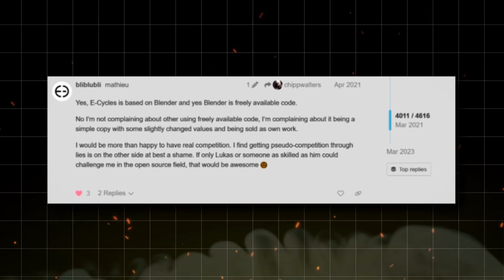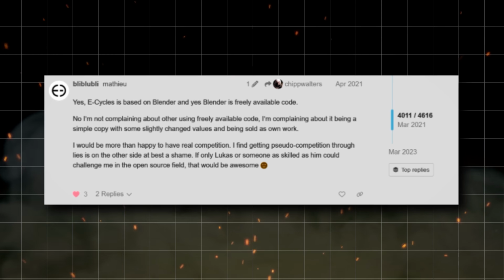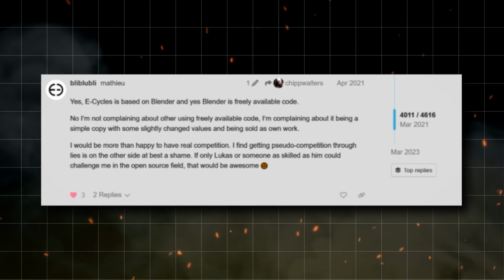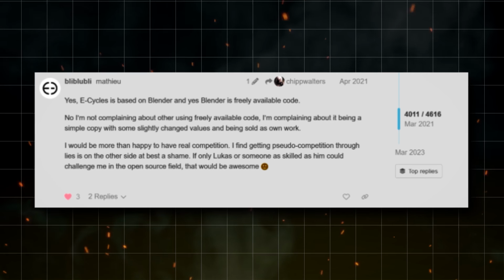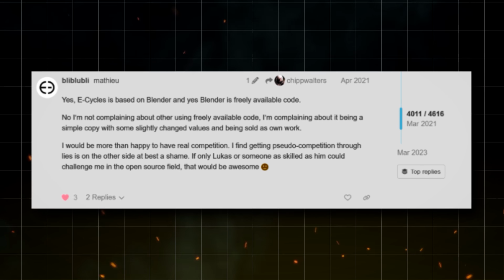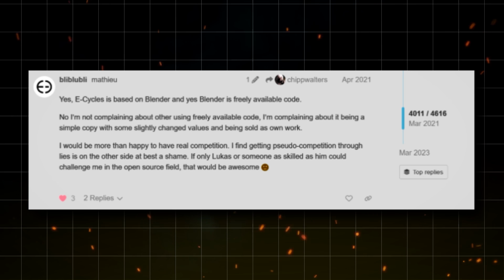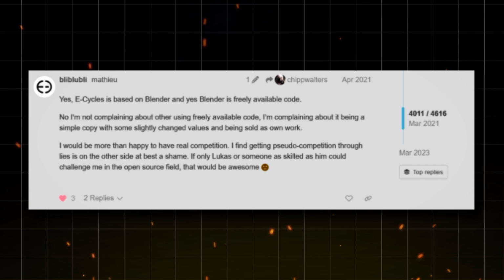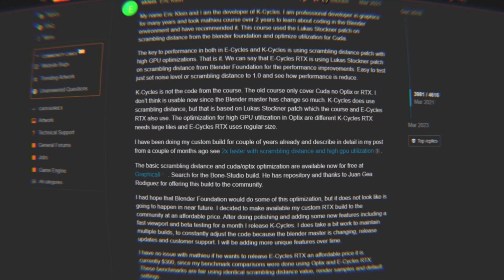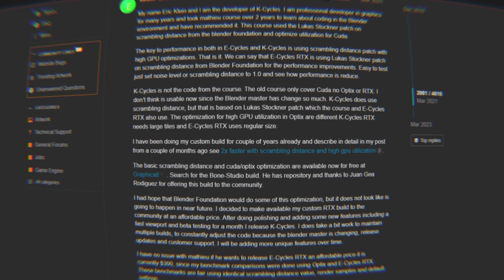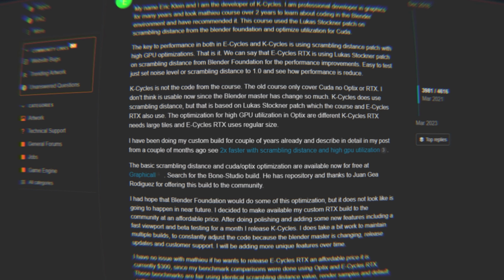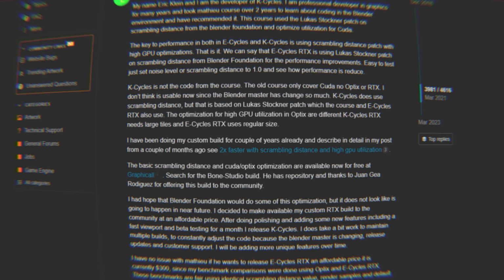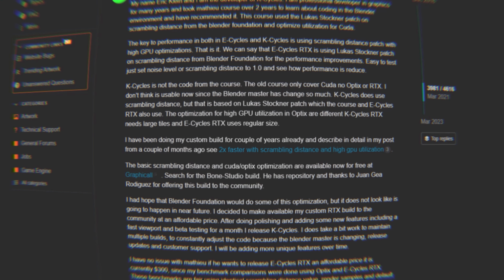But there is something I want to clarify here, because the accusation wasn't simply "you copied my code." The eCycles dev's argument was more like "you learned this technique from me," and then used essentially the same approach with slightly different values. And as you can imagine, Eric from K-Cycles obviously disagreed. His position was that the underlying technique was based on work that was already part of the wider Cycles community, and that K-Cycles was his own implementation.